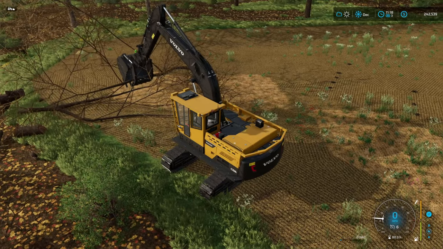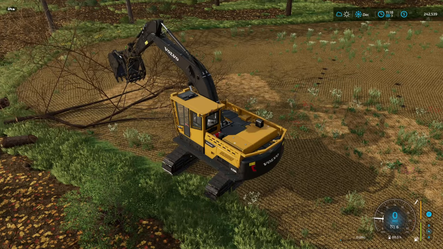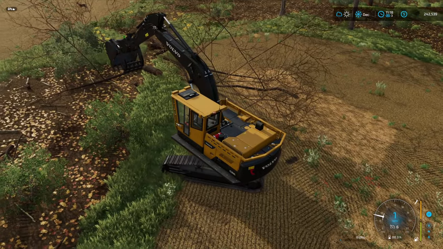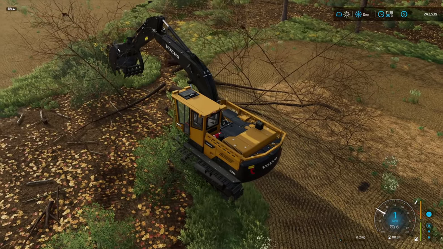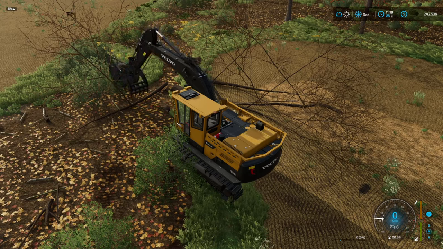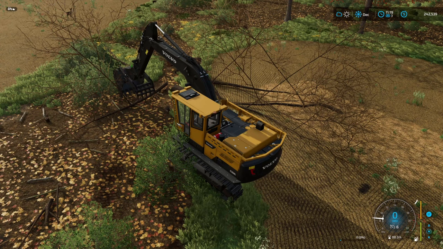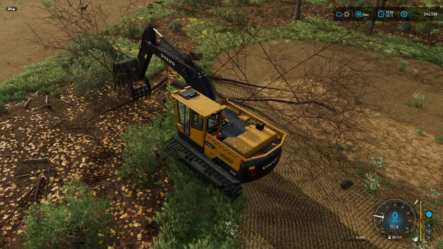Extend. Look at this, we're getting a hold of it. Okay, and then hat switch to the right to drop it. Swing it back. Come on over, hold the trigger, lower it down. That switch this way. Down.